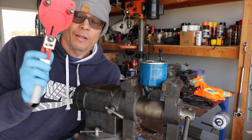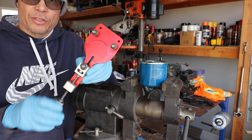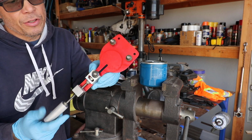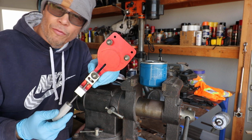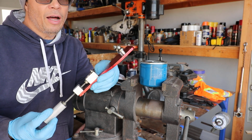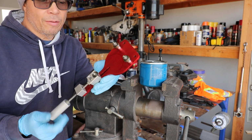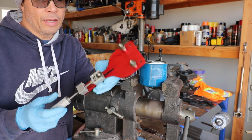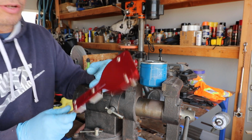Good thing about these cutters is that they're adjustable. So it doesn't matter how big the filter is. This should fit most vehicle filters that are out there. I don't know about a Freightliner, but for the most part this should fit every filter that's out there. It adjusts pretty wide. So here's what we're going to do.